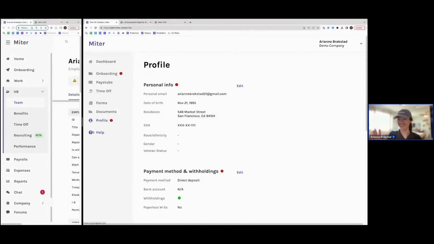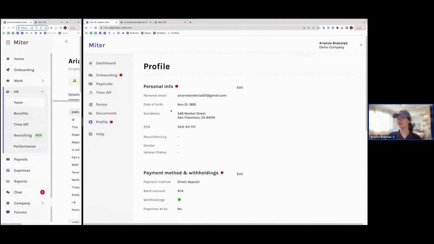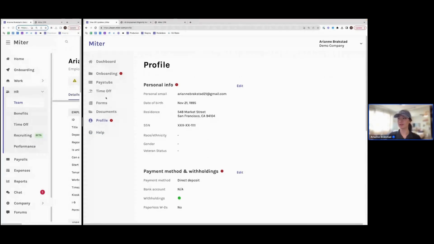Okay, I'm clicking it, but nothing is happening. But when they click help, you can see very small in the bottom, it does say mail to support@mitre.com. I may just have a pop-up blocker or something, but this allows them to initiate an email to our support team to ask any questions if something doesn't look right.